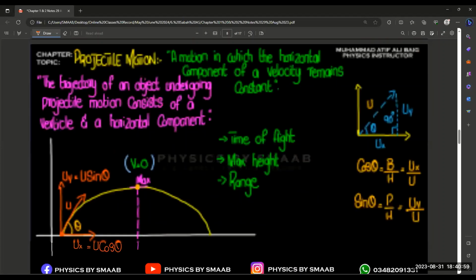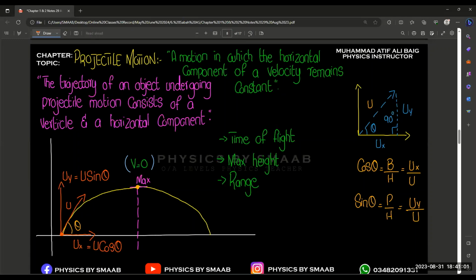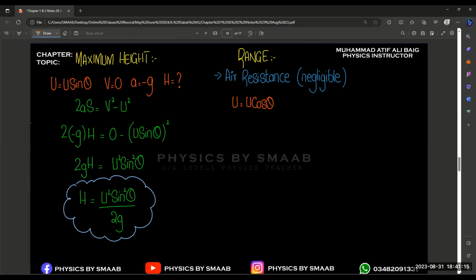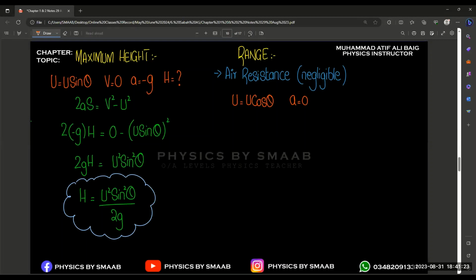So we were talking about the horizontal component of the velocity. When the horizontal component remains the same, your acceleration will be equal to 0. So we need to apply the same knowledge on the derivative part. So your acceleration this time equals 0. And I think this motion is very easy as compared to the linear motion, because things are very straightforward, but in a numerical question you might find it difficult.